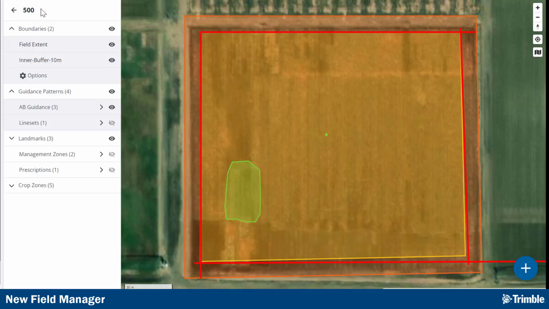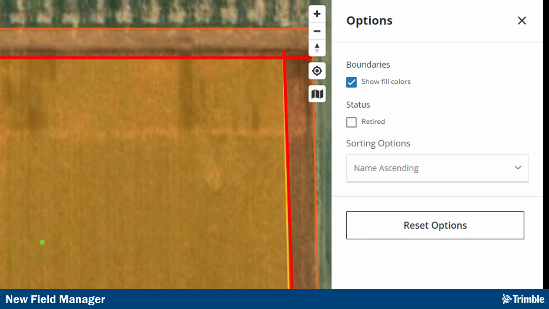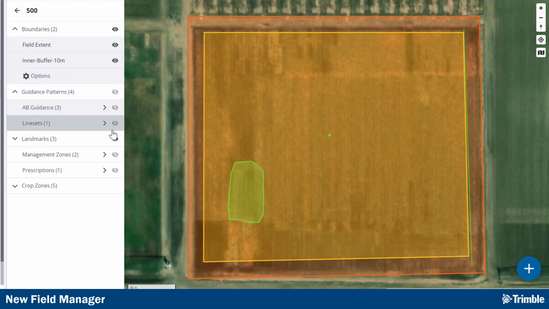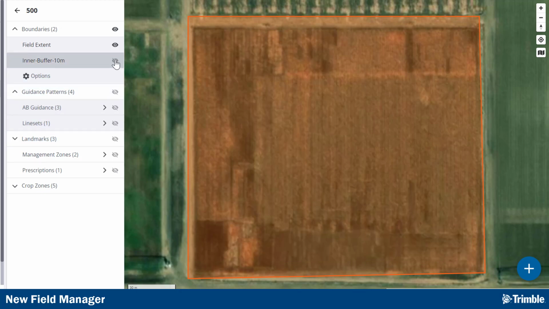Moving over to the Resource panel, the Boundaries section will help you manage the field extents along with any additional boundaries. The Option button at the bottom of the list opens up a panel on the right side with a few additional settings. As you work through each category, including the boundaries, you will notice some similar features that apply to each resource type. You can click on the eye to make each resource either visible or hidden in the mapping window. Clicking on each category with an arrow on the left will expand and contract it, showing or hiding all subcategories and the amount of items in each.